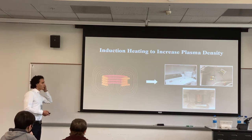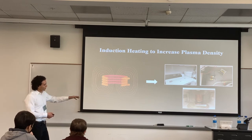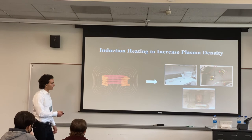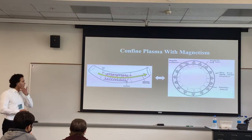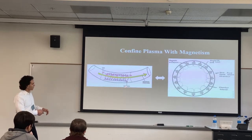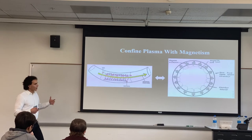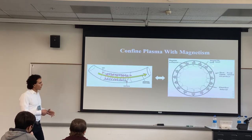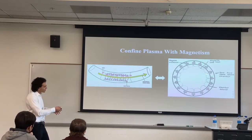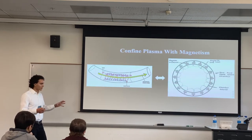This isn't theoretical — I've actually already set this up. Here is that copper coil wrapped around the chamber, connected to a water cooling system that leads into this bucket of water with a water pump. And here is the electrical circuitry that provides the alternating current to it. Additionally, I'd like to confine the plasma with magnetism. Plasma has a really interesting dynamic with magnetism, where the magnetic field lines spiralize the electrons and ions. Taking advantage of this, I'd wrap the chamber in permanent magnets alternating in magnetic orientation so their field lines feed into one another, keeping the charged particles spiralizing in a localized area and concentrating the heat of the system away from the substrate.